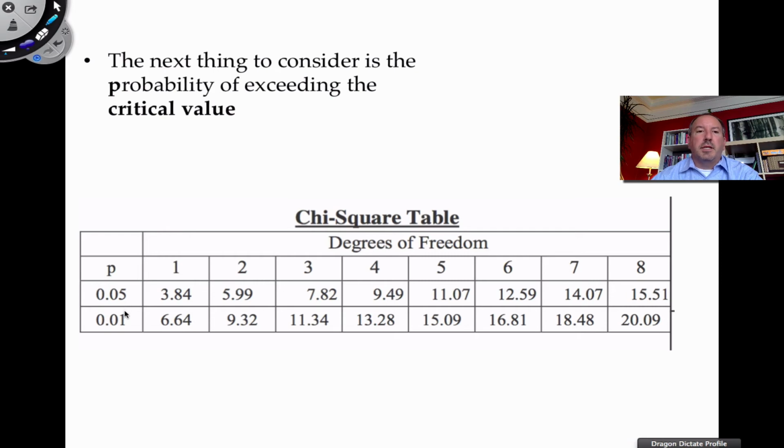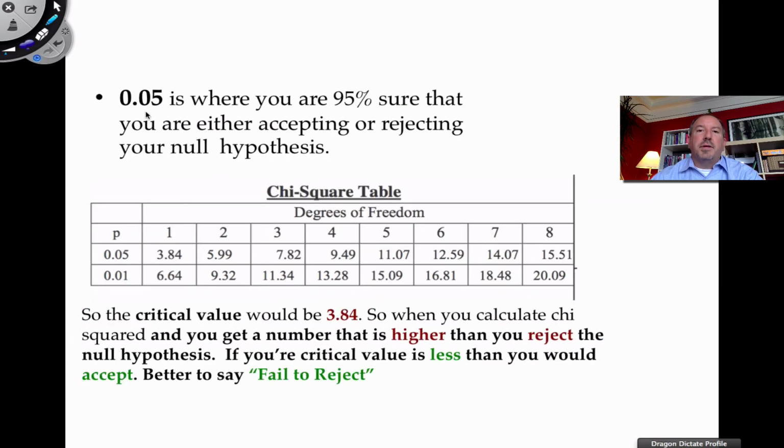This is the probability. Okay, so again, let me interpret the probability. So 0.05, which is kind of a standard in science, and at least in my interpretation and my experience in science, is that usually when you're 95% sure, that's confidence enough, because that's what we're talking about. That's confidence enough to either accept or reject the null hypothesis. So we're often looking at this right here, this 0.05.